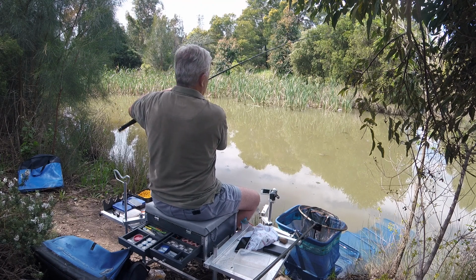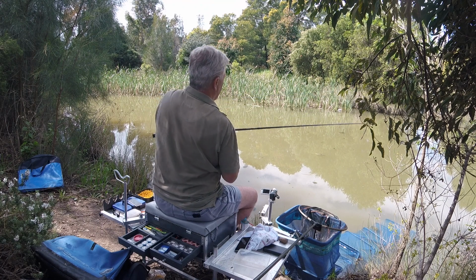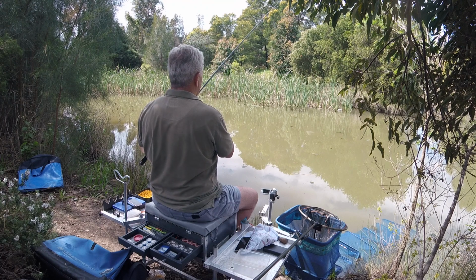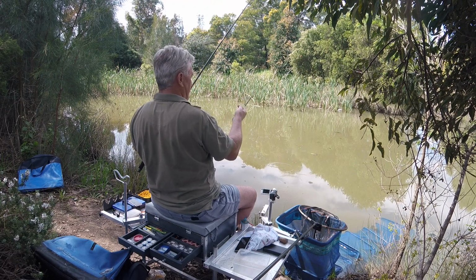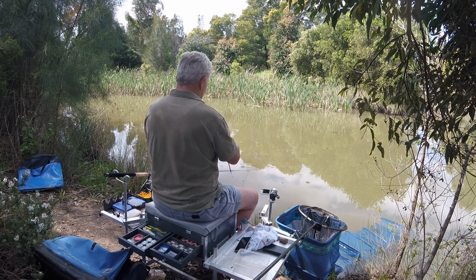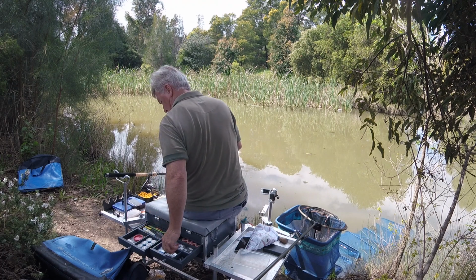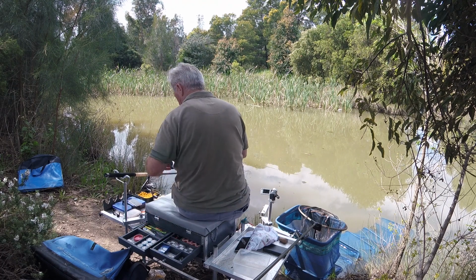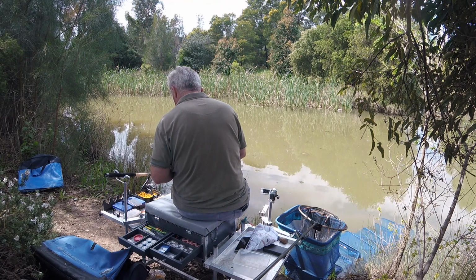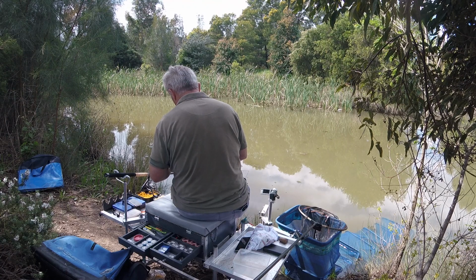I'm on, fish. Out of that. Going back in again. Pulled out. Okay, well, that time I did lose the hook length, so I'm going to go straight through. Well, not straight through. I'm going to have a 6 pound 0.25 mainline this time, and I do happen to have one of those as a hook length, so I'll put one of those on.